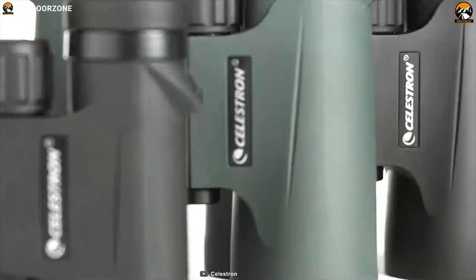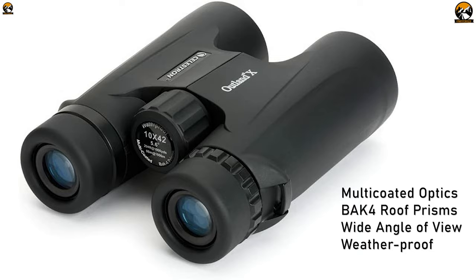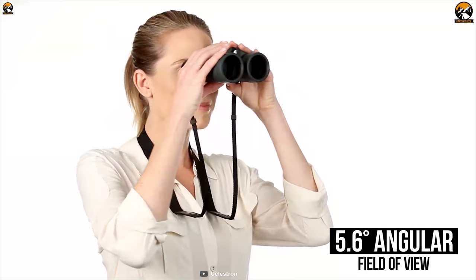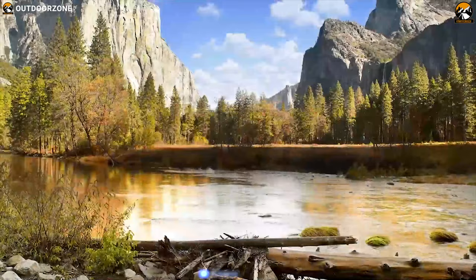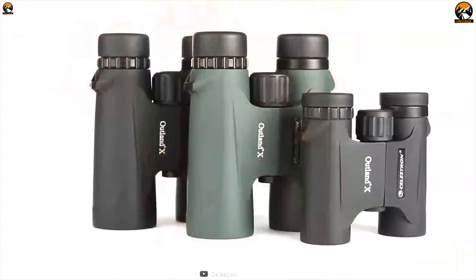Designed to meet the needs of every outdoor enthusiast, the Celestron Outland X 10x42 binoculars cater to birders and hunters as well as sports fans and travelers. Featuring multi-coated optics, BAK-4 roof prisms, a wide angle of view, and weatherproof construction with rubber armoring, the Outland X's wide 5.6-degree angular field of view allows you to see a linear field of 293 feet at 1,000 yards. A center focus with diopter allows watching crisp details as close as 14.8 feet, and the binocular has a 56–74mm interpupillary adjustment range, a 4.2mm exit pupil, and 14mm eye relief.